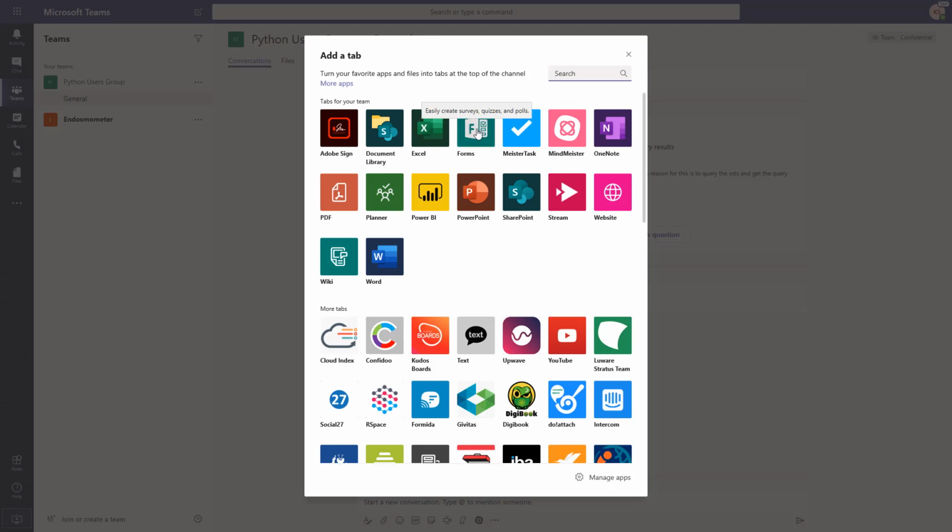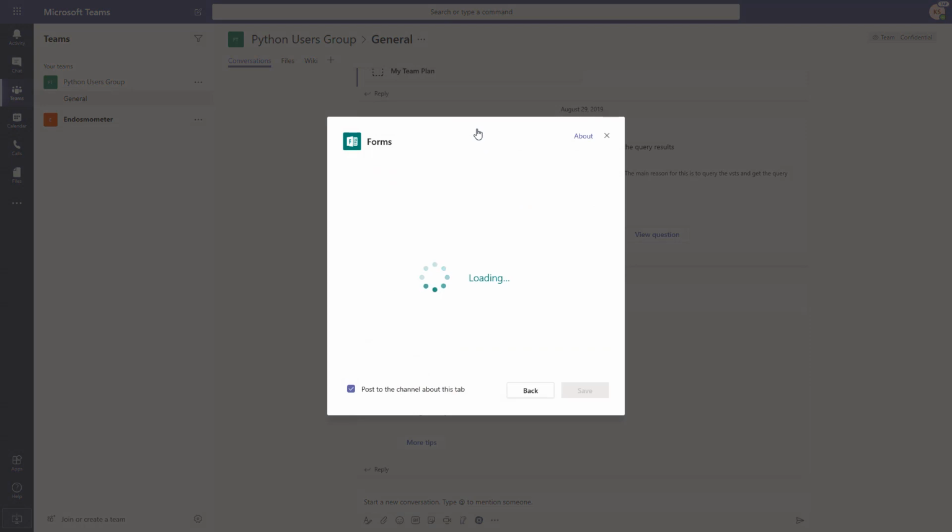You can see right at the top, Forms is an option to add as a tab, and it comes in as a tab. And you can see I've got a couple of options. I can create a shared form. If I type in a name here, I'm creating a brand new form, and it'll create a tab in my team in the collaboration view. So that means I'm editing the form where I can, and anyone else in this team that sees that tab can also go in and edit that form. So this is a new form. This isn't one that I created in Forms.